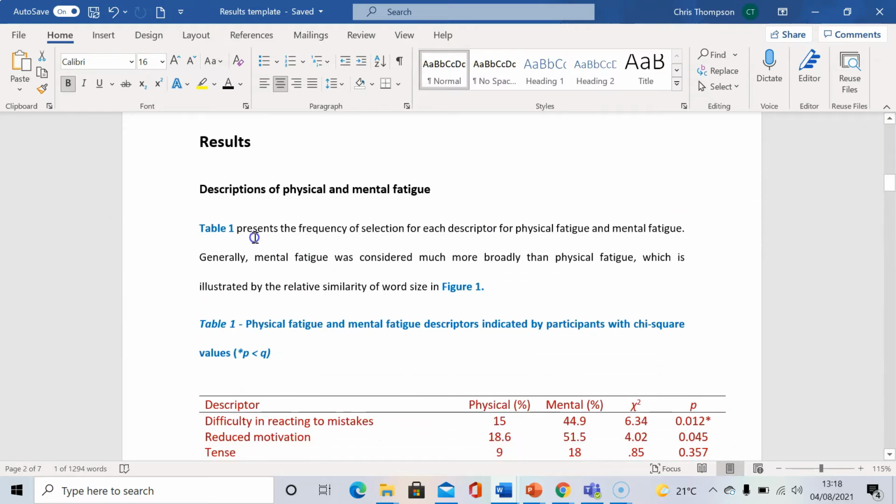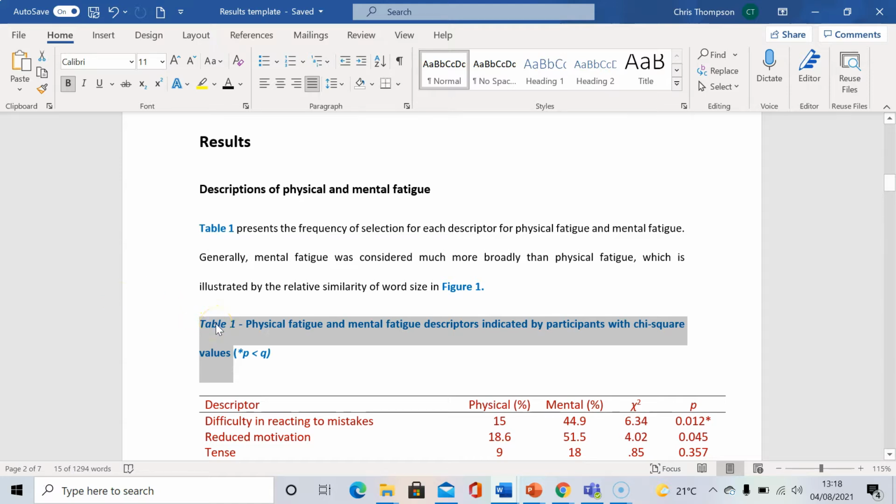What you need to do is acknowledge within the text that there is a table or there is a figure. So I've done that here in this short paragraph. Now, you can put it in brackets as well. You can have a sentence with your results and then say in brackets, please see table 1 below, something like that is fine. And then when it comes to the table itself, make sure you have a title for it. Keep it nice and concise, but just make sure you have a title.